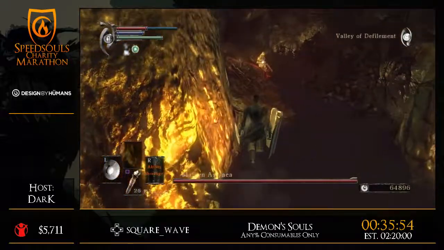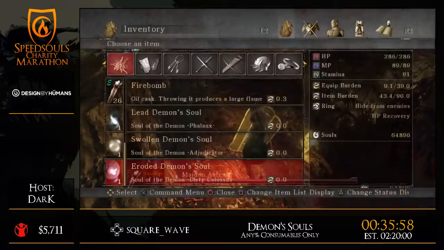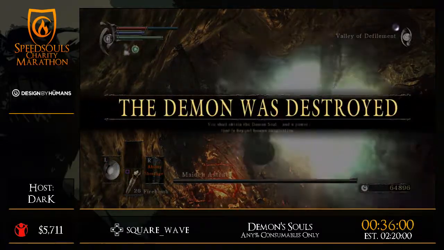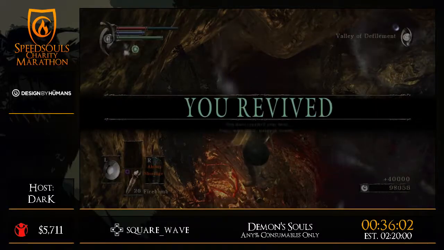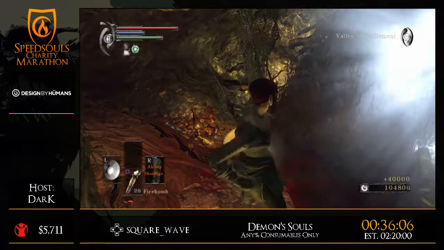Come on, I'm pretty sure we can make it happen on this awesome run from Square A. Let's go. Oh yeah. Let's get it, y'all. For the kids. Alrighty.